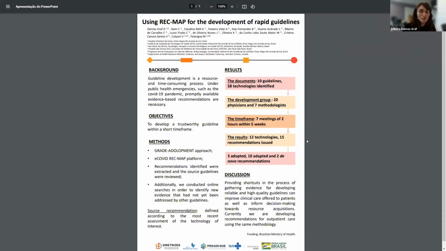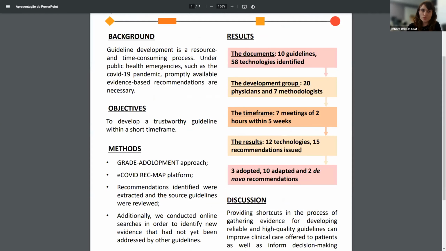So we all know that guideline development can take time, can take a lot of resources, and under public health emergencies such as the COVID-19 pandemic, we need promptly available evidence-based guidelines in order to provide recommendations so that society can be better taken care of, and clinicians and physicians have a guide or a document to go to. So our goal was to develop a trustworthy guideline within a short time frame in order to make it available as soon as possible.